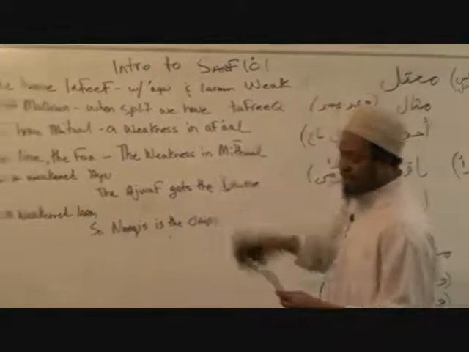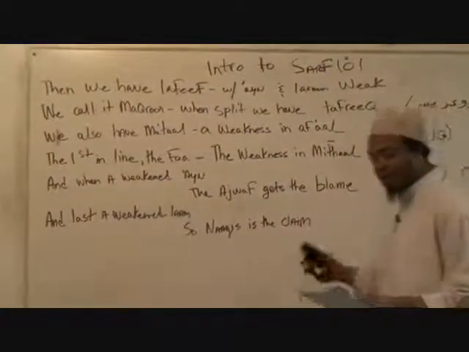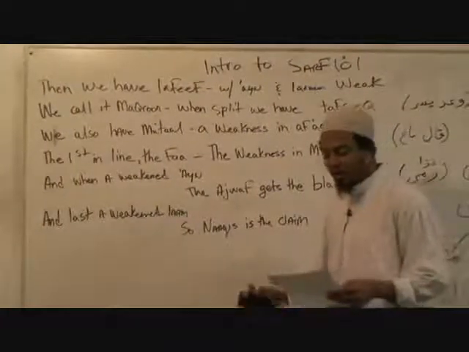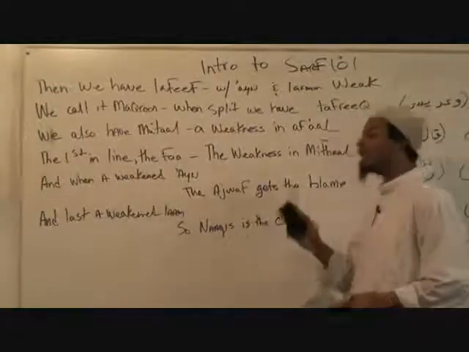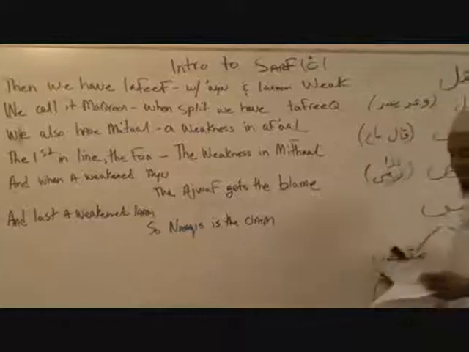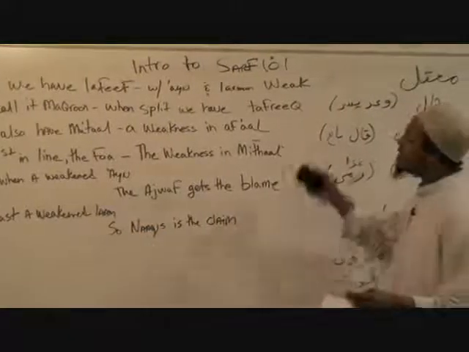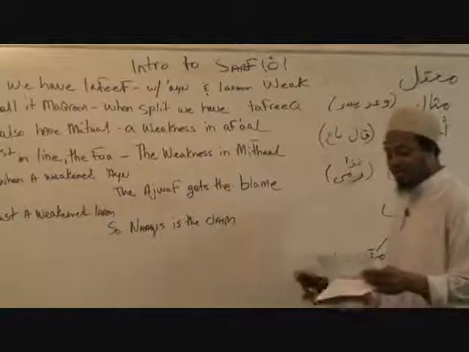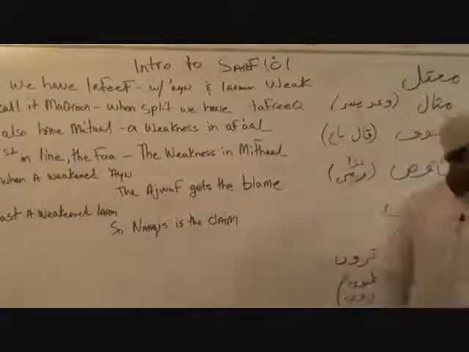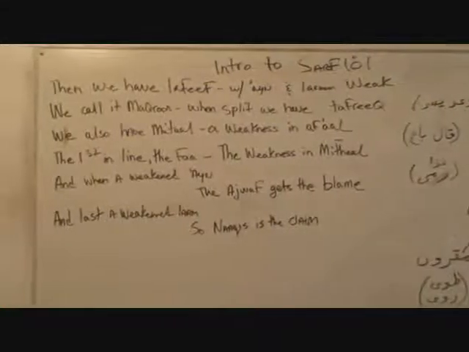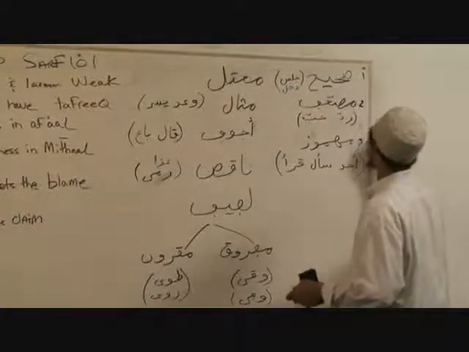So we started this off recognizing: every fa'al that is sahihun — when its letters do not show weak letters within. Mahamuz are doubled with its ain and lam — same letter they are with. We call that mu'da'afun, when the ayin and lamun have the same sound because they have a shaddun. Then the mahamuz of course has a hamzun — three separate types: the fa'a, the ayin, and lamun. Then we have lafif. We're dealing with lafif. The first part we dealt with was the sahih, the mu'da'af, and the mahamuz — these are three types of fa'alun.